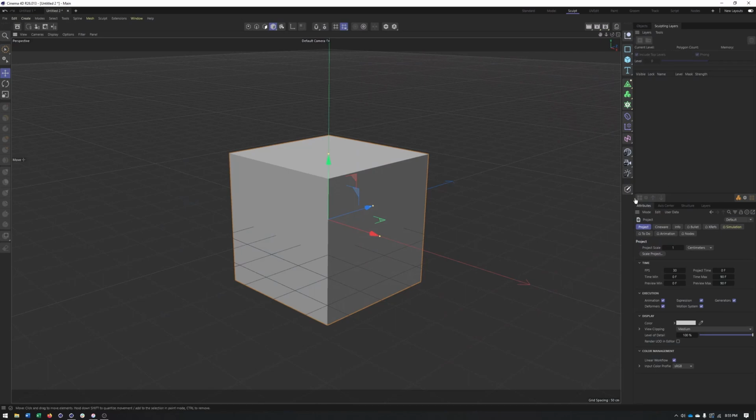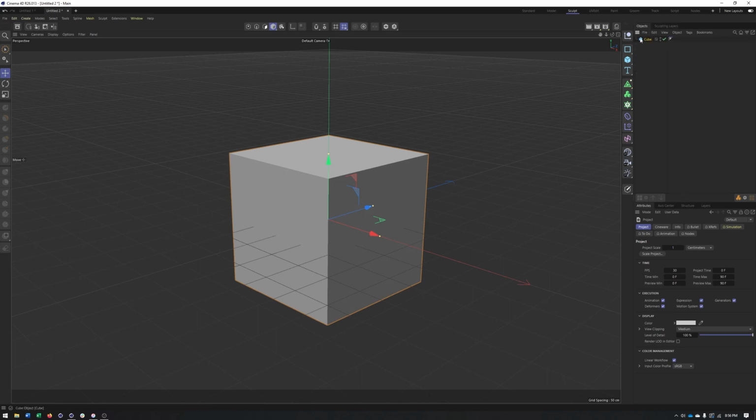Now, we have our sculpting layers, and a big part of how we work on the right-hand side, and on the left-hand side, all of our brushes. Honestly, not a big fan of them being over here. Would very much like for them to be right here. Okay, you may notice lots of things are grayed out, including the brushes and my layers panel over here. And it's because this object is not editable.